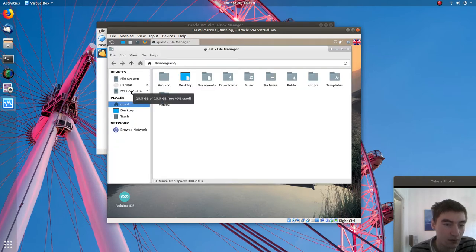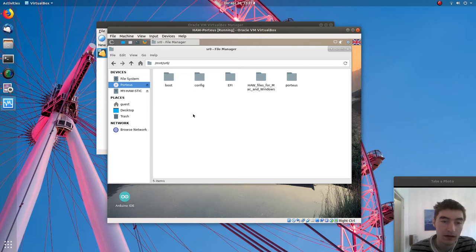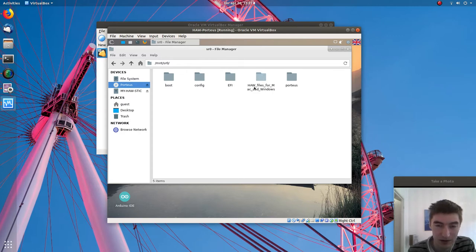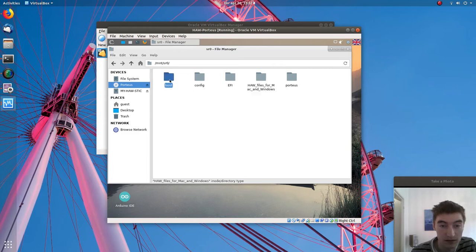Let's see, yes, here it is, my HAW stick. It has nothing on it yet. But let's take these folders and just copy them over. I think that will work. Oh, by the way, this folder is just the backup files that I use in the workshops in case participants can't manage to boot the Porteus system, neither from their USB ports directly or within a virtual box or anything. If it just fails, then they have all these backup files already downloaded for them. But I won't copy those files right now because I always succeed myself.